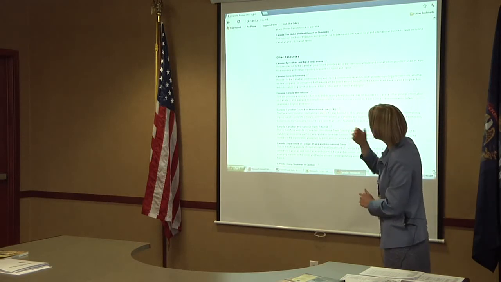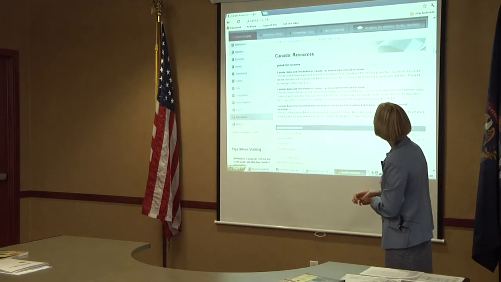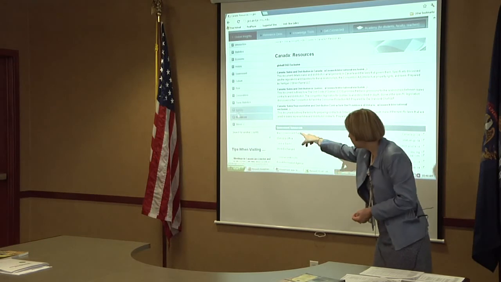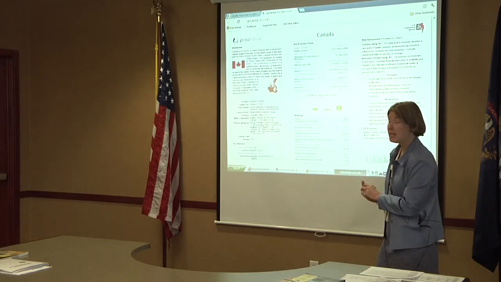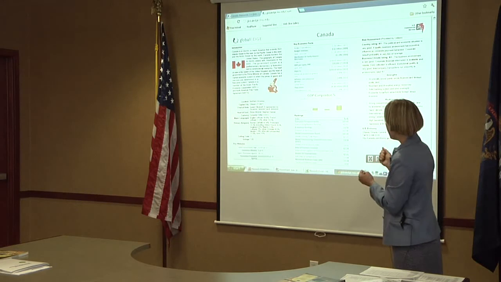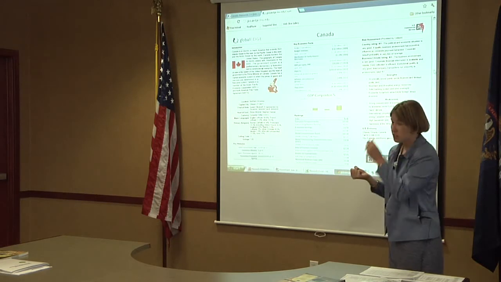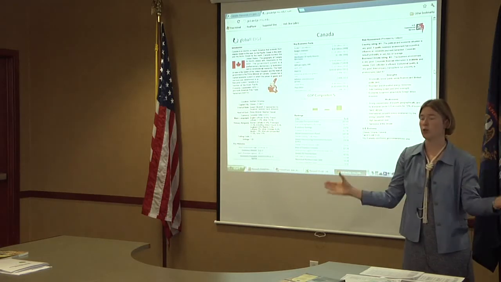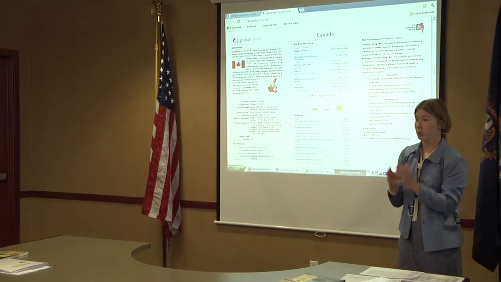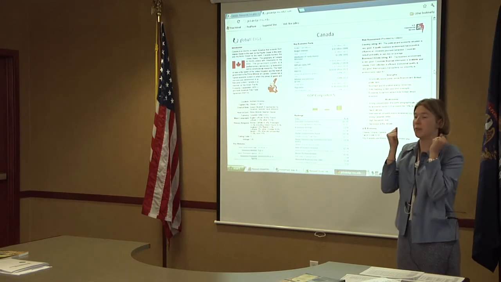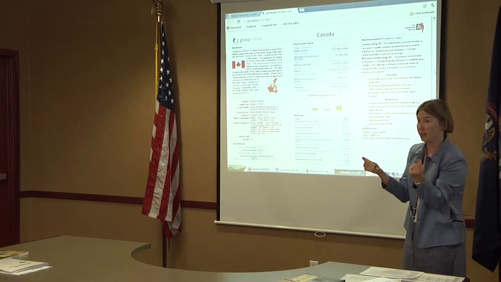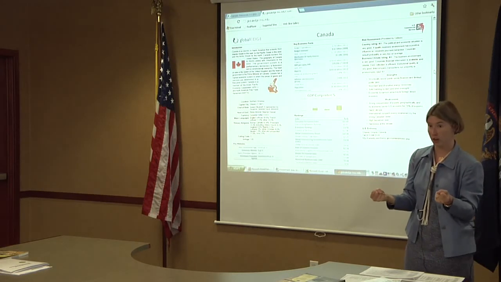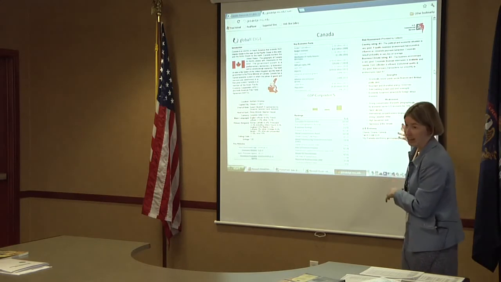If we go back to our menu bar, we've got just one more link here, and that's going to be our country memo. Oh, bottom one, yeah. That's going to open as a PDF document, and this is a one-page document. The way that we started these was the idea that if you're getting on an airplane and you're going to this country and you know absolutely nothing about it, and while you're sitting on the airplane, you just want for 15 minutes before you fall asleep, you want to get some sense of, okay, what is the absolute minimum that I need to know about this country before I walk off the airplane? That was the idea behind this.